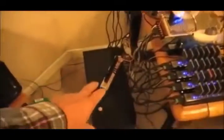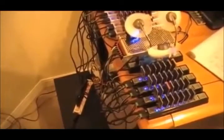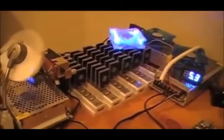I used to split this up into 2 hubs down here. I ran 5 into one hub and 5 into the other, and for some reason every 3 days I'd be losing some of the erupters; they would go down. I'd have to restart, and I put them all into one hub, and for some reason now it runs continuously without any problems whatsoever.